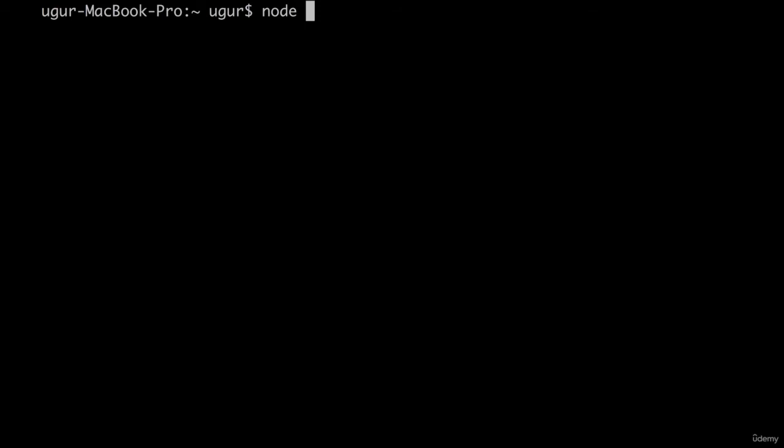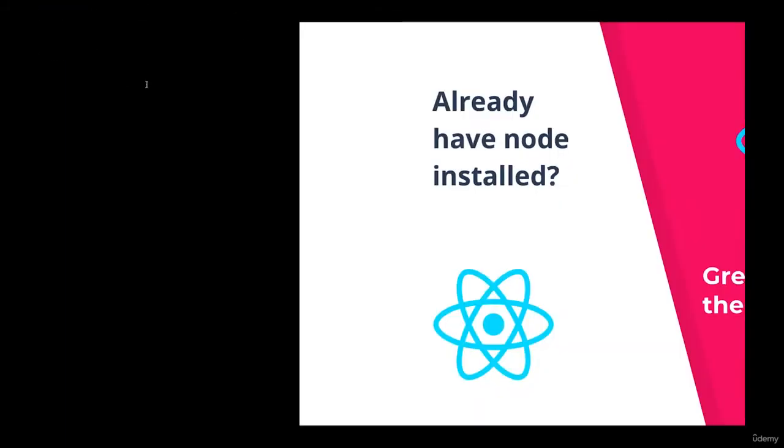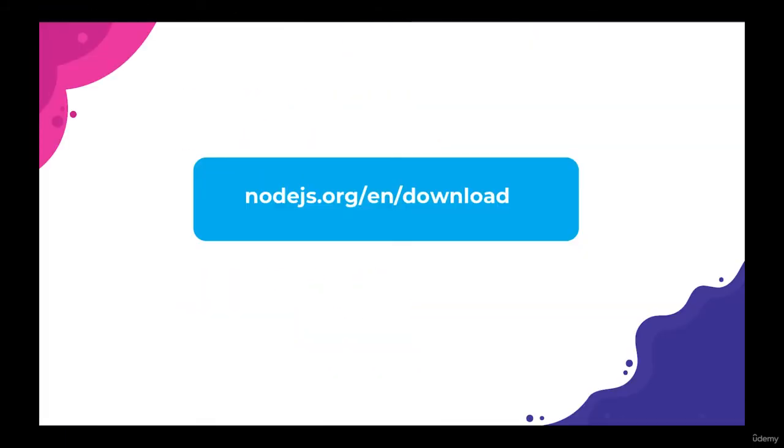So now, if you're not sure that you have Node.js installed on your local machine, you can open up Terminal and run the command node -v, like so. When you run that command, you should see a number like this. If you don't see a number, if you see an error message that says command not recognized or command not found, that means that you probably don't have Node installed and you need to go through the installation process. So why don't we do that together right now?